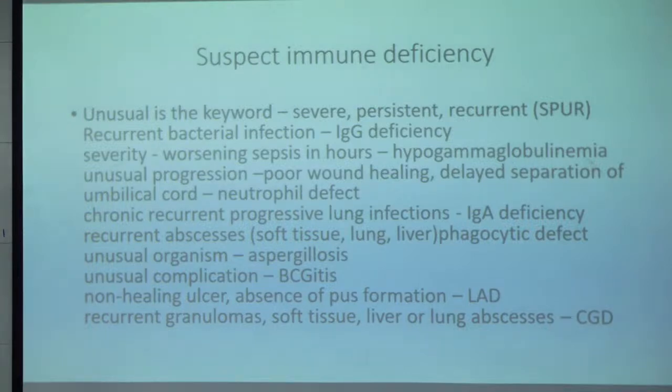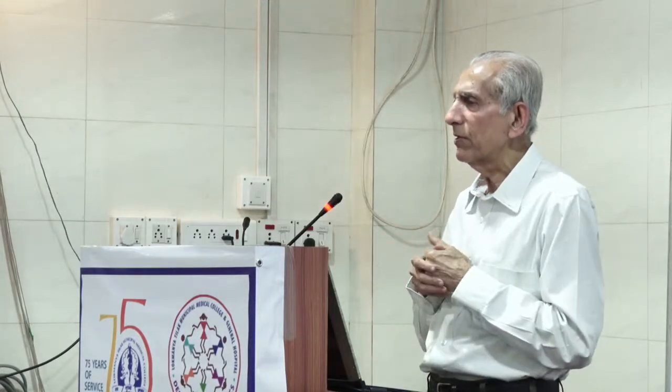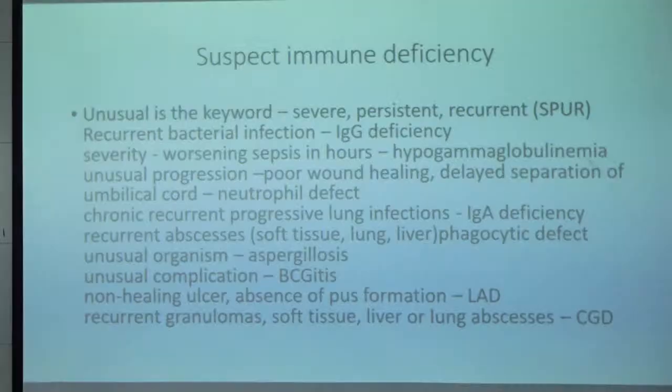What about severity? I recall a 5-month-old baby who was all right till early morning when he got up and passed a few loose stools, and in the next 4 hours the child was admitted with severe shock. What a very severe progression. Unusual? Yes, if that was so, then this would be again some kind of hypogammaglobulinemia, whatever. That is the next thing to look for. But here we are looking at how.